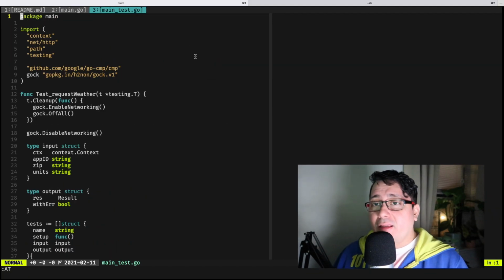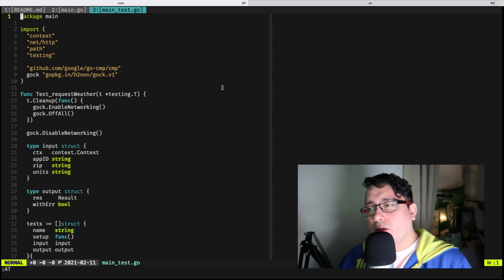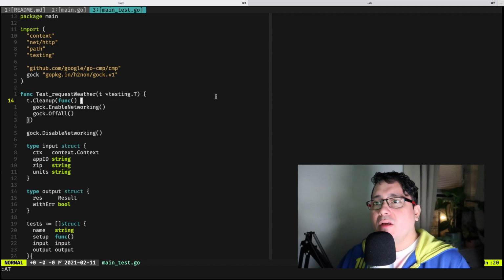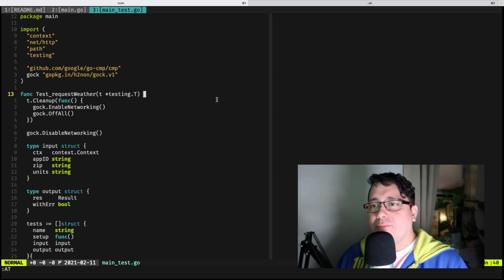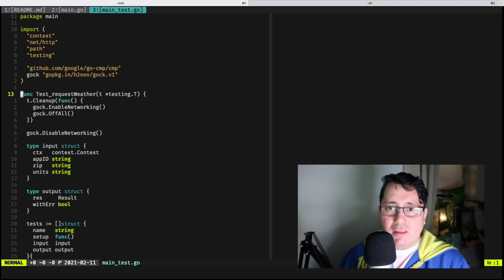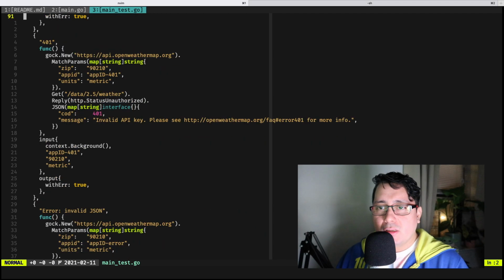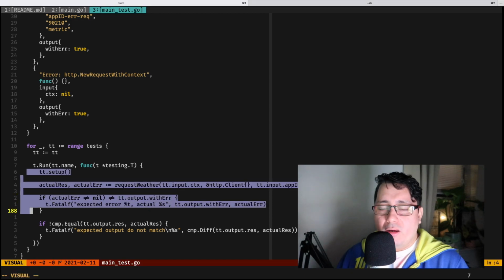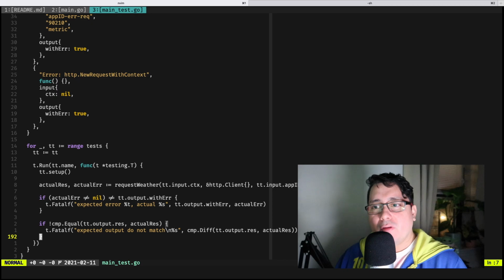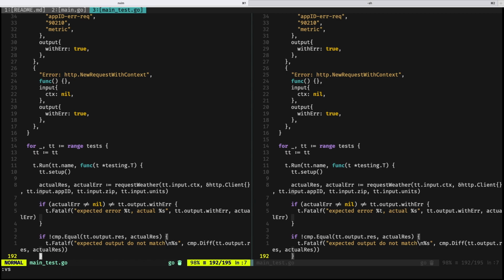If I look at the test, there are a few things that I want to call out about gock. Gock is, according to the README, and I can tell you for sure because I've been using this package for a while, not goroutine safe. So when you're using gock in one of your tests, make sure you don't use t.Parallel, the parallel method, in any of your tests. So right here, if you notice, I'm not calling t.Parallel. And if I scroll down to my subtests even more, I'm not calling t.Parallel anywhere here. And the reason is that it's not goroutine safe. If you call t.Parallel, you will get these random errors that the tests don't pass, even though you know for sure they're written correctly. So just don't forget about that. It's really important that you don't call parallel in the tests.